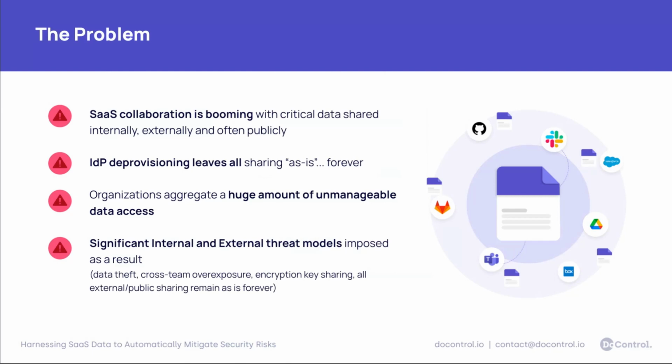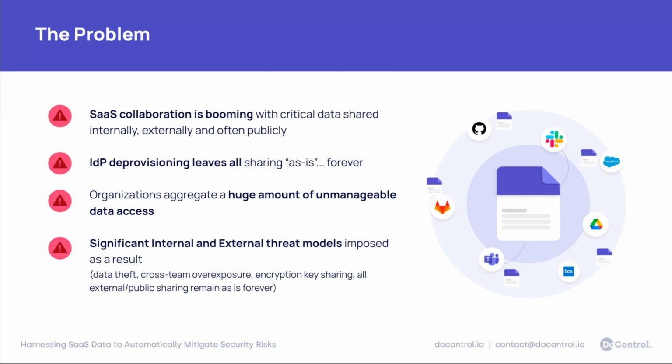We know SaaS usage, as part of the cloud computing growth, is on the rise, right? And as a result, SaaS collaboration is booming. The trend started even before the COVID-19 era, but the pandemic significantly accelerated it. And this actually puts your critical data at high risk, as it can be shared with unauthorized co-workers, contractors, or God forbid, publicly.